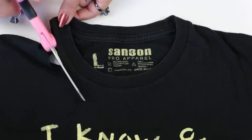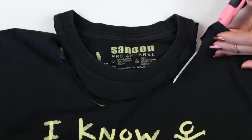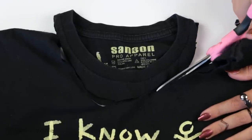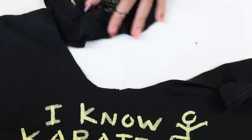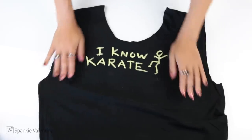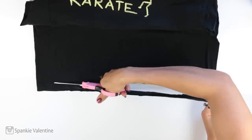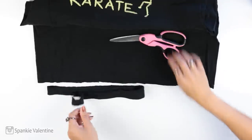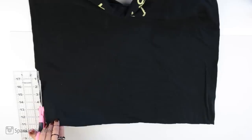All right, once we've cut the sleeves, we are going to cut the neckline off. The deeper you cut the neckline, the bigger the hole is for where you have the opening to put stuff in your bag. So keep that in mind. It's totally a preference call. And now this is what you should be looking at right here. And I'm going to trim off that bottom hemline there because we don't need it. It's just going to get in the way. And having a ruler handy or something that you could measure off would be great.